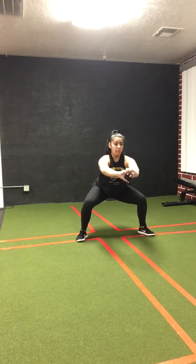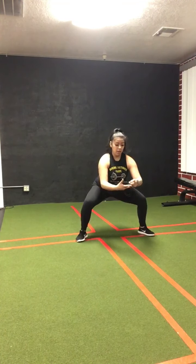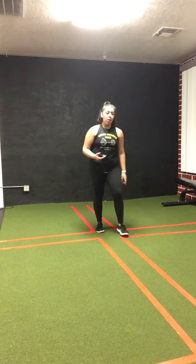Second to last, remember arms in front, best option. On your hips if you really need, but not on your knees. Last 10 seconds though, stay with me. Good, we're looking at 5, 4, 3, 2, and 1. Beautiful, bring it up, shake it out.